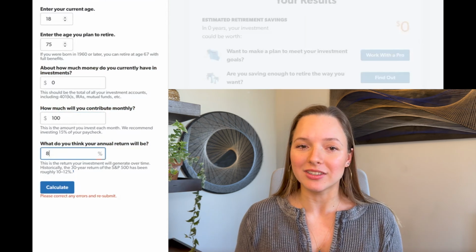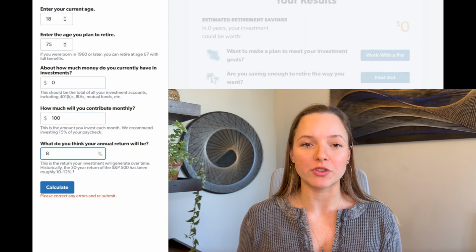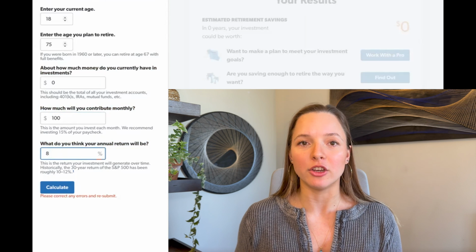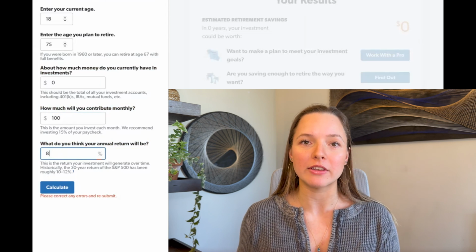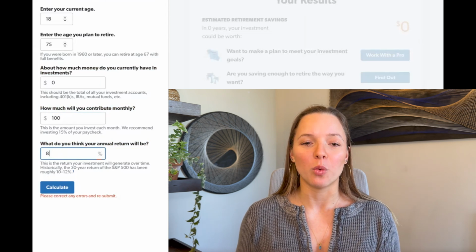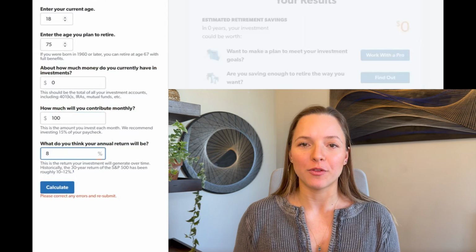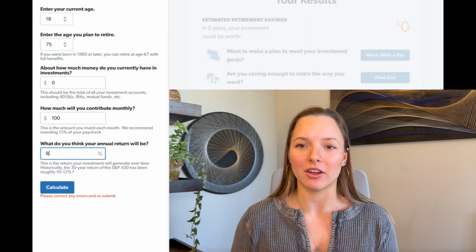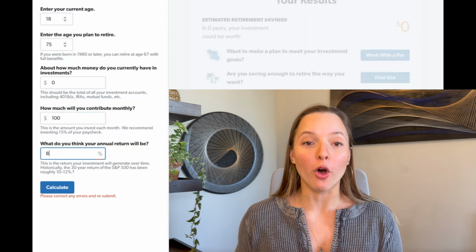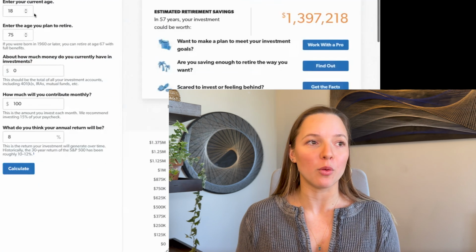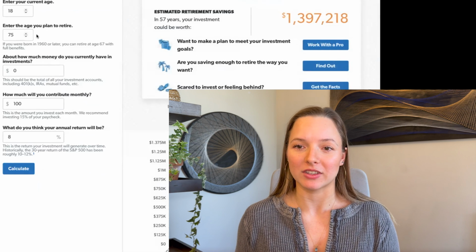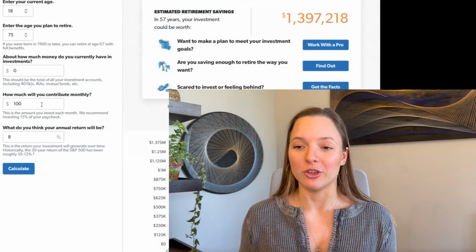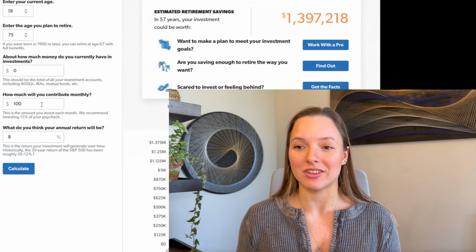So let's say you're 18 years old. You're going to retire at the age of 75. You have currently $0 invested to your name, and you're going to be contributing $100 monthly. You'll be earning 8% a year. We'll be keeping that 8% constant. If you want to be more aggressive, 10, 12%, just go ahead and pull it up on your side and play through the numbers. If all you were to do is this, you'd end up with $1.3 million in retirement. It's pretty cool. Also here it shows that you'd be a millionaire by the year of 2076.